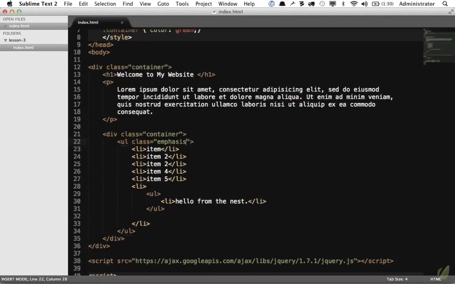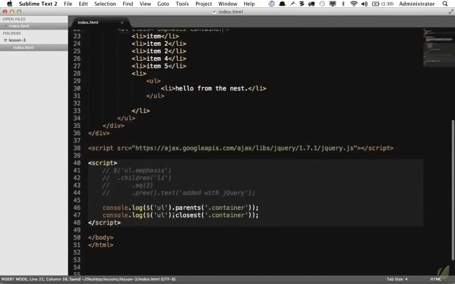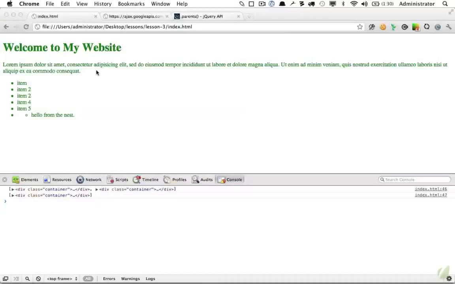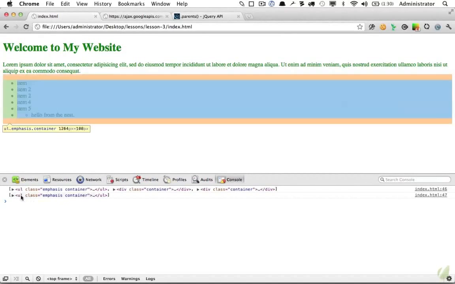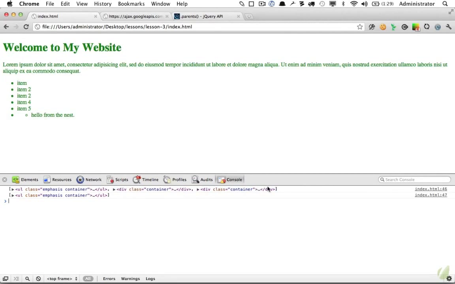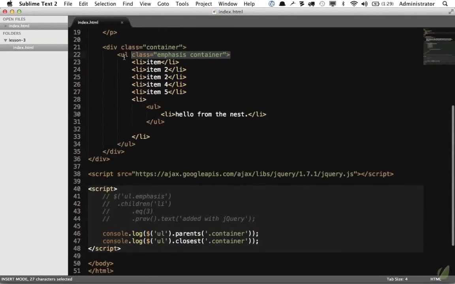Another distinction worth making is, what if the class we're looking for is on the current element? So now we're saying, get the UL, and then find the closest element that has a class of container. But the closest element is the element itself. So let's try once again, reload, and now take a look. Parents will first get that element, but then it just starts going up the tree, and it will go all the way up, saving anything that matches that selector as it goes. Now the closest will go, wait a minute, this element itself has a class of container. I'm going to return that and I'm done. I'm not doing anything else. And that's why many times if you're only looking for a specific element, you'll want to stick with the closest method rather than the parent.